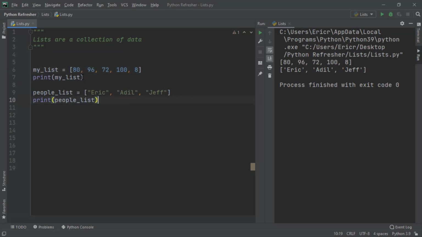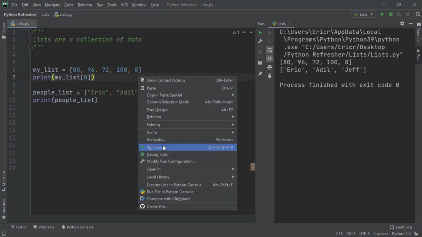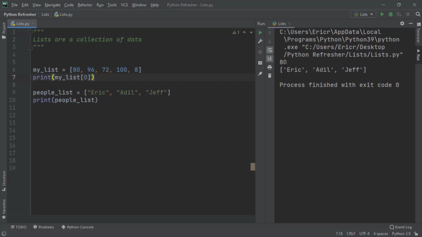We can prove this by, right after myList, if we do another bracket and we type in the index, it's going to print that specific index of the list, not the entire list. So if we right click and run now, we'll see that it only prints 80 to the terminal, not all 5 elements.